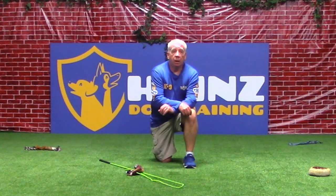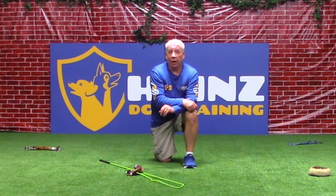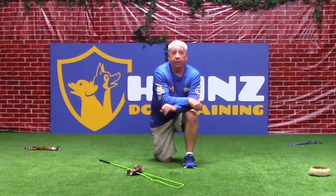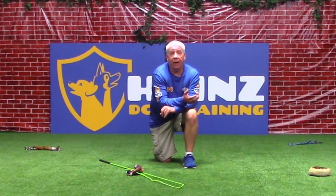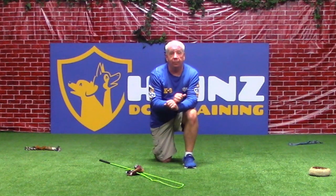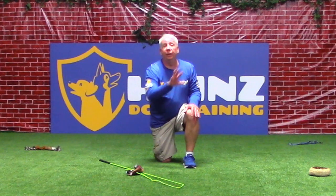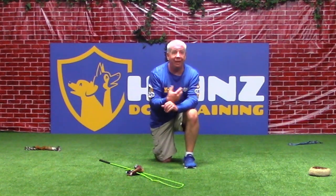All right, so again, never saw her out before. First time she's been out in here with me. And right off the bat, to the toys automatically without being helped, right? I didn't go throw a toy. She didn't see me put the toys. It's very important as a foundation of character that I don't throw the toy, right? I could. But in this particular case, they're adults. I'm under the assumption, because my breeder sold them to me, that they have great drive. Okay, so having the toys out here flat, not seeing me throw them, did not know that there were toys out here, can't see them, and right away goes to the toys and did not engage with me, was obsessed with the toys.